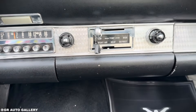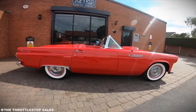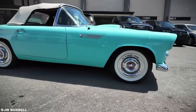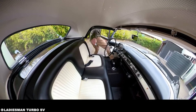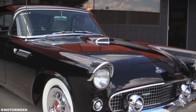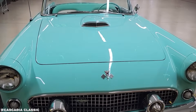The interior was equally aerospace-inspired. The instrument cluster wasn't just styled to look like aircraft gauges — they were actual aircraft gauges, modified for automotive use. Ford contracted with Borg Instruments, who supplied gauges for the F-104 Starfighter. The speedometer went to 150 mph when most cars topped out at 120. The tachometer, optional and rarely ordered, was mounted on the steering column exactly like a fighter's armament panel. The seats used a foam compound developed for aircraft ejection seats — a closed-cell design that wouldn't absorb water and maintained its shape under extreme G-forces. Overkill for a street car? Absolutely. But it meant these seats felt as good after 100,000 miles as they did on day one.